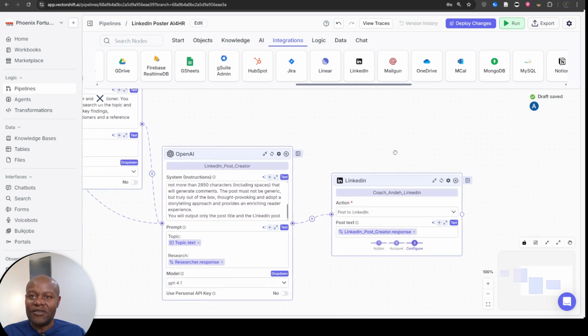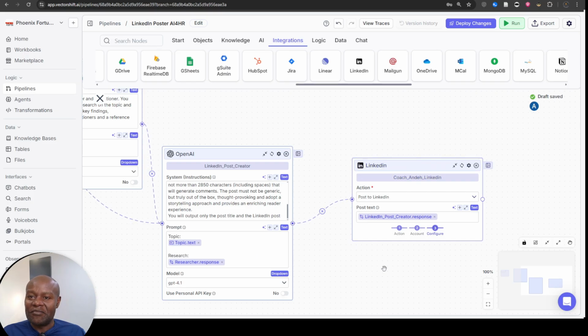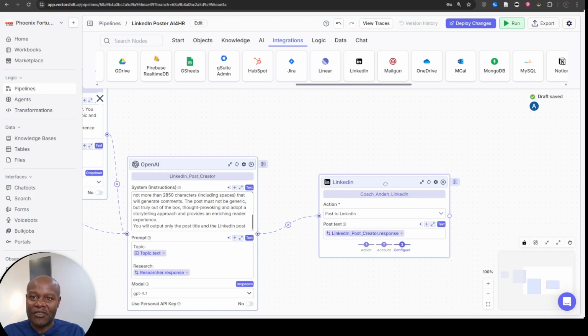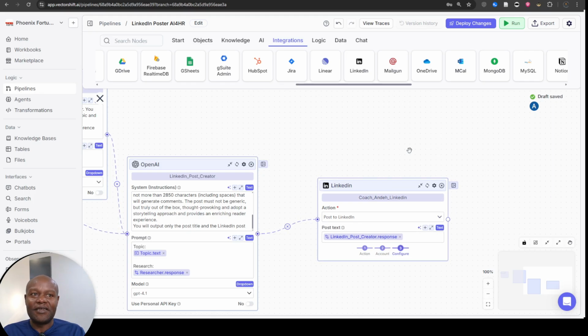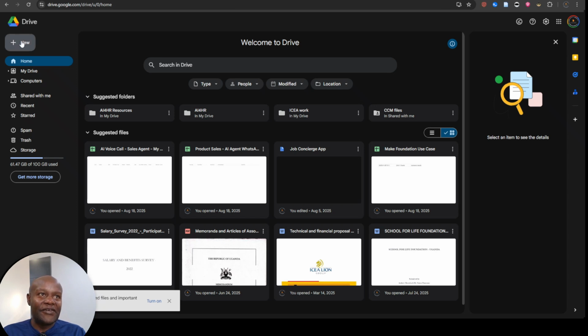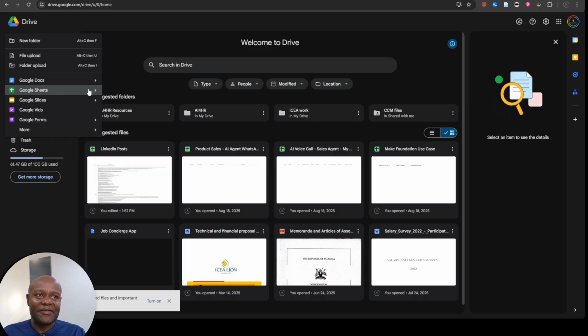The LinkedIn post has gone, and we want to be able to know when this post has been made and keep a record of the post. So we'll have to go and create a Google Sheets that will allow us to save all this information and keep track of the posts that are being done by our LinkedIn poster as to raise our profile as HR practitioners. So what do we do? We go to Google Drive and say create a new Google Sheets, and we want basically three things. Blank spreadsheet.